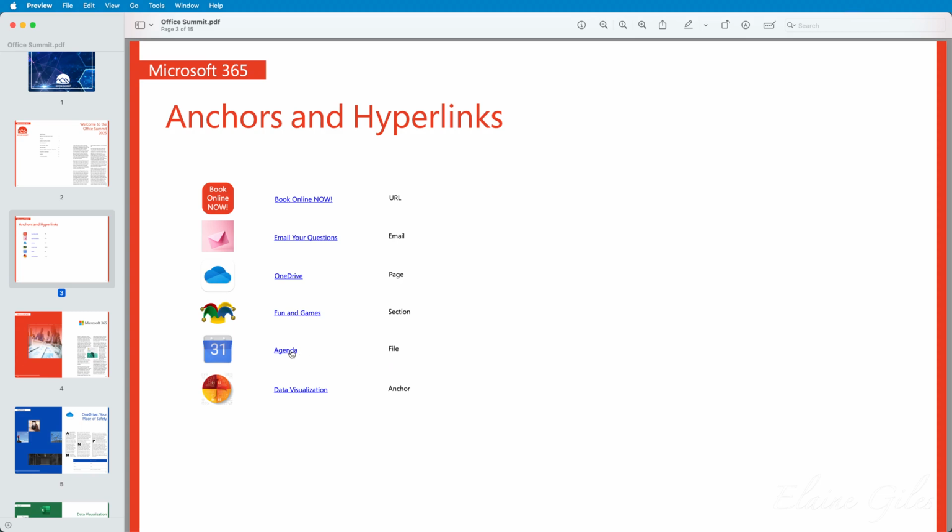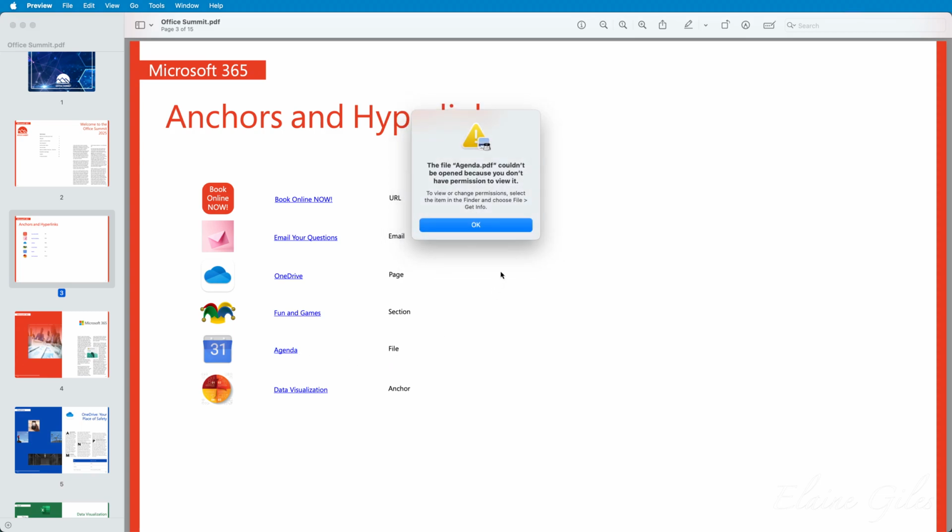Because this time I'm looking for the agenda file. And this is the problem that I have, and I'm on a Mac. I have no idea what would happen on a Windows machine, or worse still, an iPad. No idea. But it's telling me that it couldn't open the file because I don't have permission to view it. It's my file. I created it. I'm down as the owner, but that has happened multiple times. So just because you can doesn't mean you should.